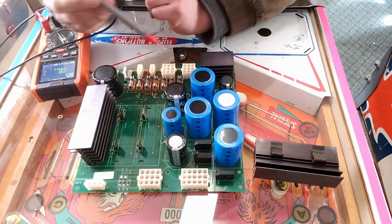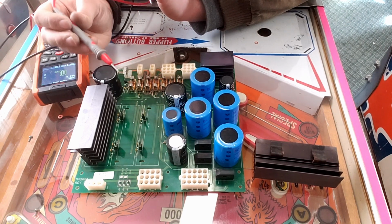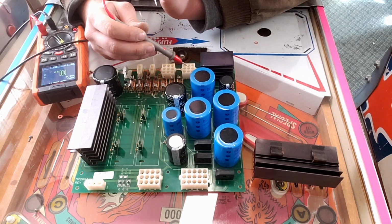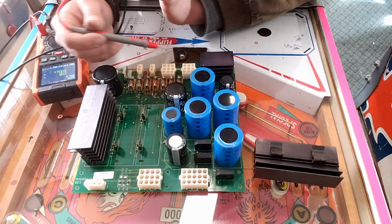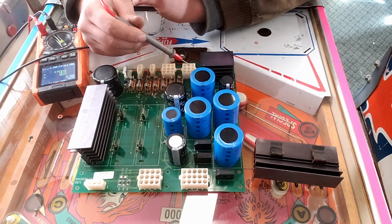And what I'm wondering is, since we did have dim lights, and then it eventually went away, if it was dim because it had a bunch of resistance right here, only letting a little bit of power through, which ended up causing more heat, which ended up causing more corrosion, which ended up making it so we lost power completely there.